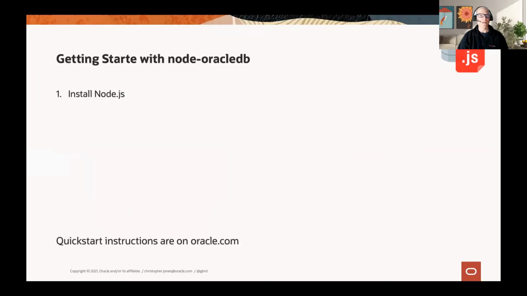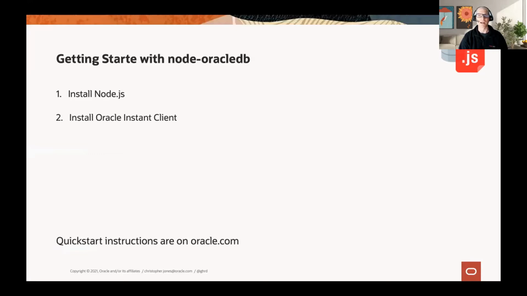So how do you get started, or starty? I see a typo there, last minute typo. Install Node.js itself, downloadable from the community, or if you're on the Linux world, Oracle has RPM packages. You need a thick client. You only need this if your database is not on the same machine as Node.js itself. Those client libraries are part of the database stack. So if you're running everything on the one machine, you don't need to do this. But if you're on separate machines, then you would want to install our Instant Client.